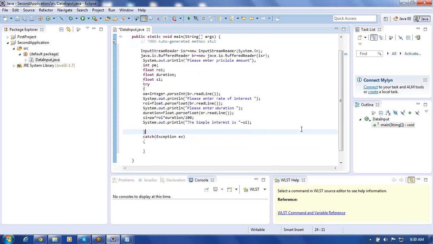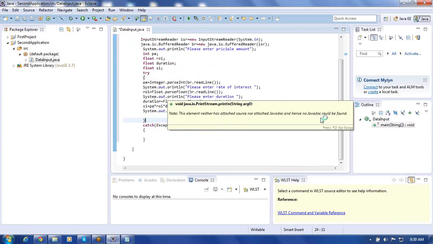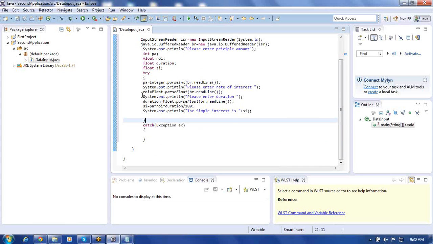Okay, so this way we can enter principal amount, rate of interest, duration, then we can calculate simple interest and show it.